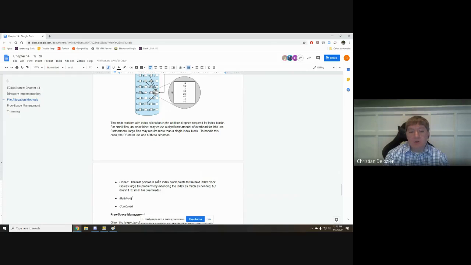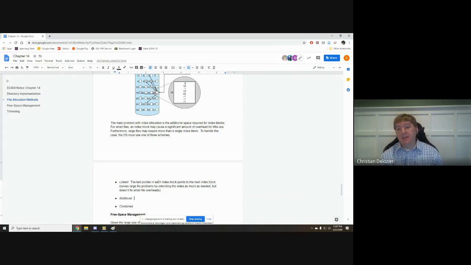The other thing we can do, and this is again a solution for large files, but not so much for small files, is to have a multi-level index. This is very similar to what we looked at with two-level page tables. Two-level page tables solve the problem of needing to store information about a ton of memory in a data structure. We have the top level that has pointers to the second level, and then the second level has pointers to the actual data that we're looking for.